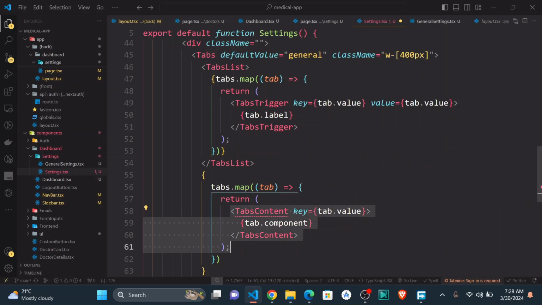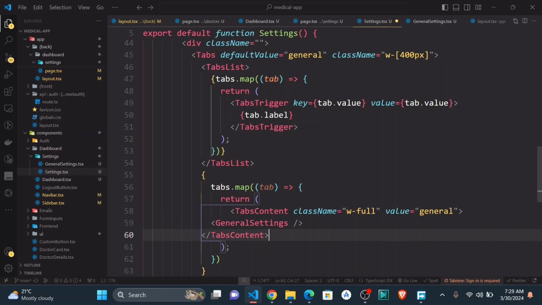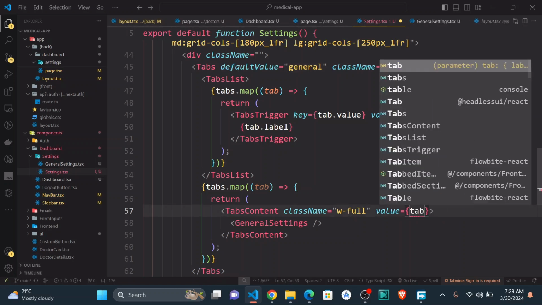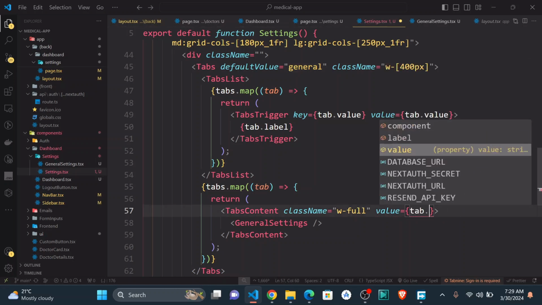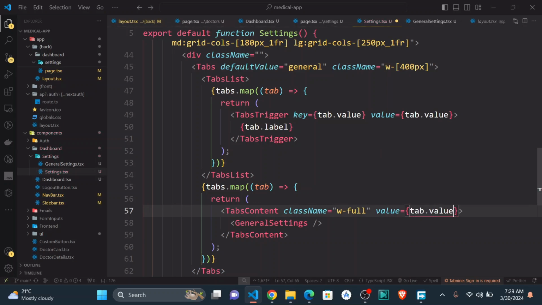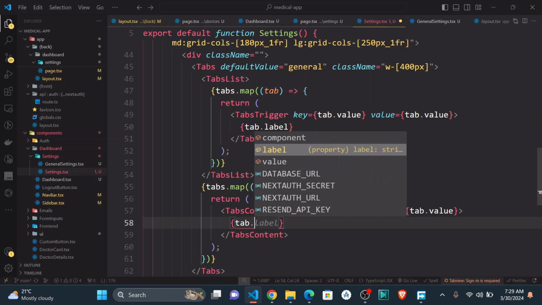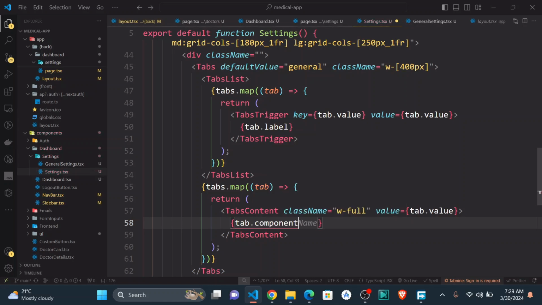Actually, it is a tabs content now. Just return this. Instead of this value, let's add tab.value, and then inside here is what the problem is. What do I put here? Do I put tab.component? Does this really work? Let's go and check.